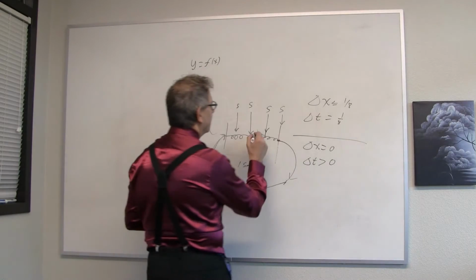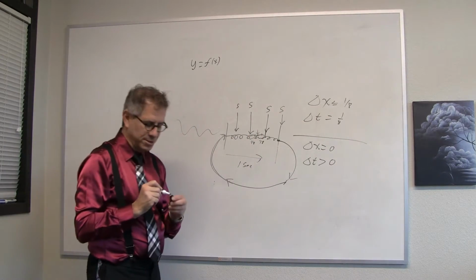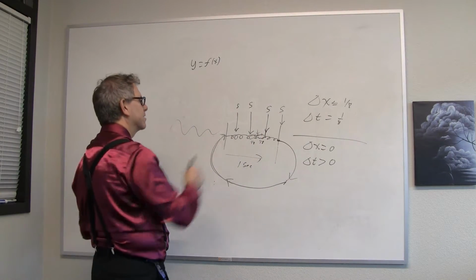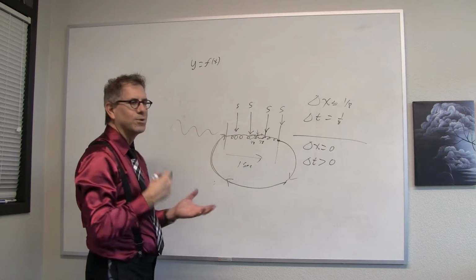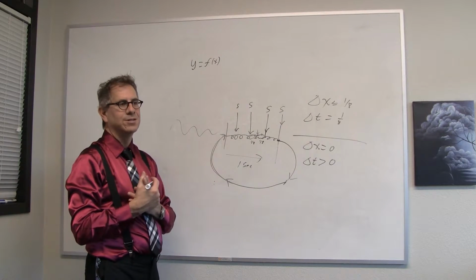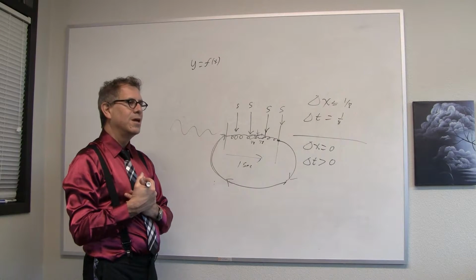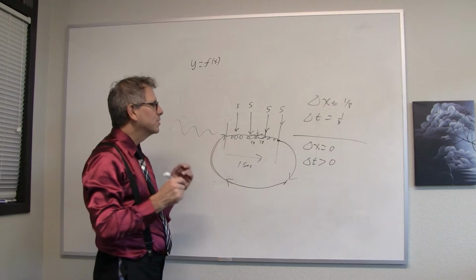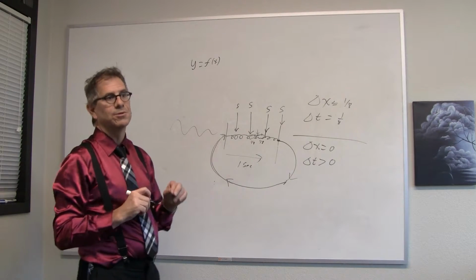Instead of reading this point, I'm going to be reading a point close to it that's accessible to one of these sensors. So we have an error in time, and we have an error in spatial location, and we can play those off each other. What we cannot do is bring them both down to 0.